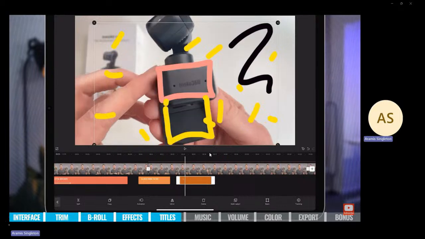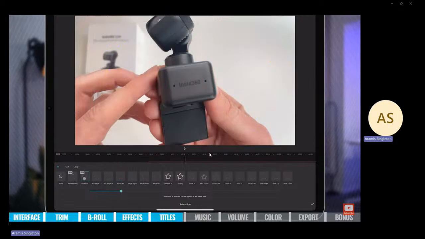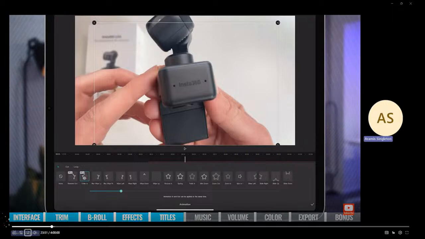And what's cool is you can also animate this too. So if we then press animation, we can use some of these basic ones to bring my graphic on screen. Or on the Pro version, we can actually have this order so it's going to draw on, appear on in the order that we drew it out. But you will need to be on the Pro plan for that feature.